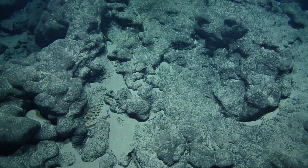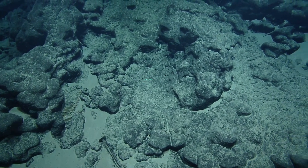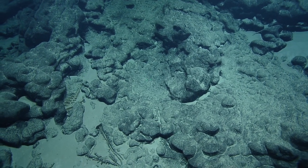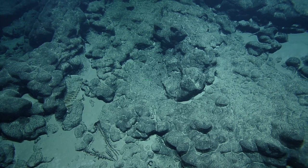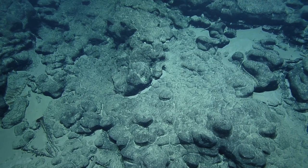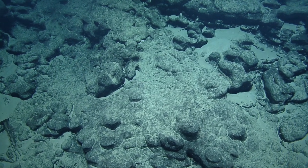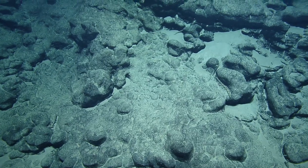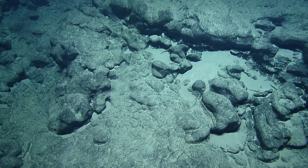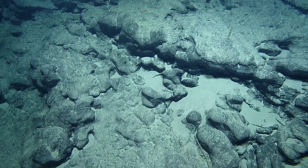Would these be considered pillow basalts, Nick? Yep, great. I just actually wrote that down in my notes. I'm going into a little bit more pillow basalt morphology. 30 meters, 280. And then it kind of looks like it becomes more of a sheet. It's kind of hovering in between a sheet and pillow, and you can kind of see where the hexagonal formation comes from when you're looking at columnar basalts just by looking at this little area right here. Not that that's what this is, but you can kind of see a similar pattern.